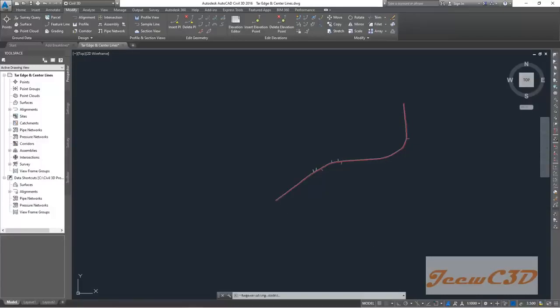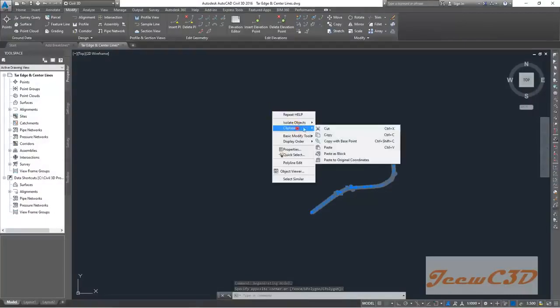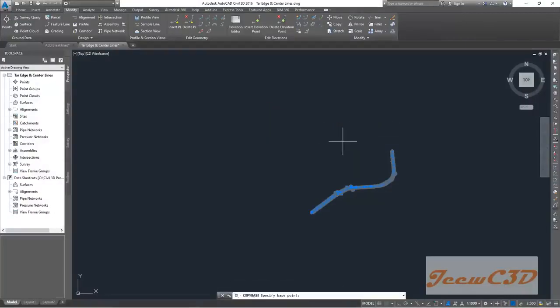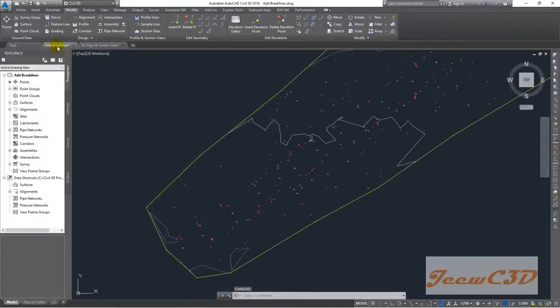To do that, select all the objects, right click, clipboard, copy with base point, then 0,0 will be your base point. Press enter, then go back to your add break lines drawing.